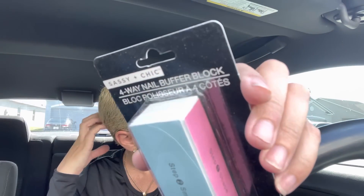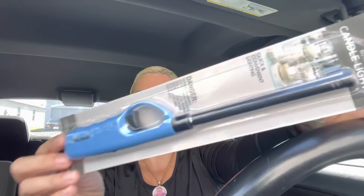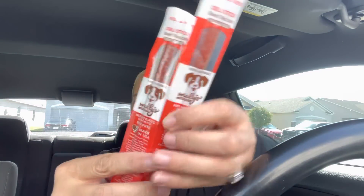I want to do my nails because one of my boys at home is graduating senior year this coming Tuesday, and I need to really buff my nails and do them properly. So I grabbed one of these little buffer blocks, and I needed a new lighter for my candles — this candle lighter works great so I grabbed another one. I also got Charlie two beef-turkey treats — trying to remember not to buy him pork. And I got two Dollar Tree receipts for Fetch. If you're not doing Fetch, I don't know what you're doing — you're throwing out receipts when you could be making money back, even if it's just a ten-dollar gift card for coffee. Something is better than nothing.